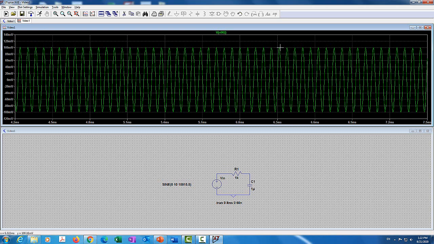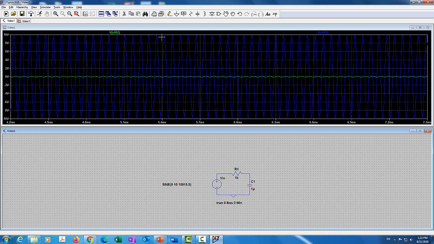Now it looks symmetrical. So you can see that one peak happens at 100 millivolts and the other peak happens at negative 100 millivolts. And that makes sense because 2 decades from the cutoff frequency, the gain is negative 40 dB. And negative 40 dB equals 1 over 100. 1 over 100 is the gain. And if the input is 10 volts peak, then the output is going to be 10 over 100, which is 0.1. Right?